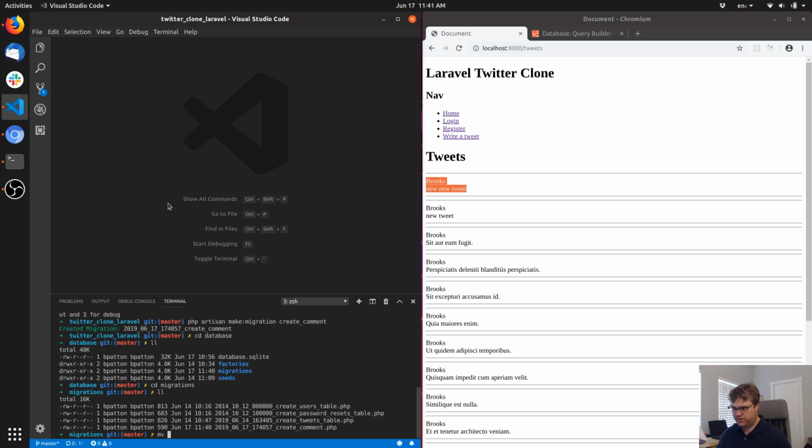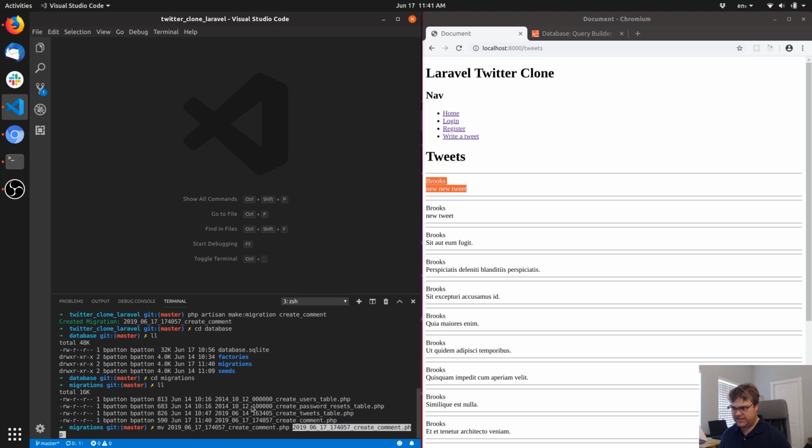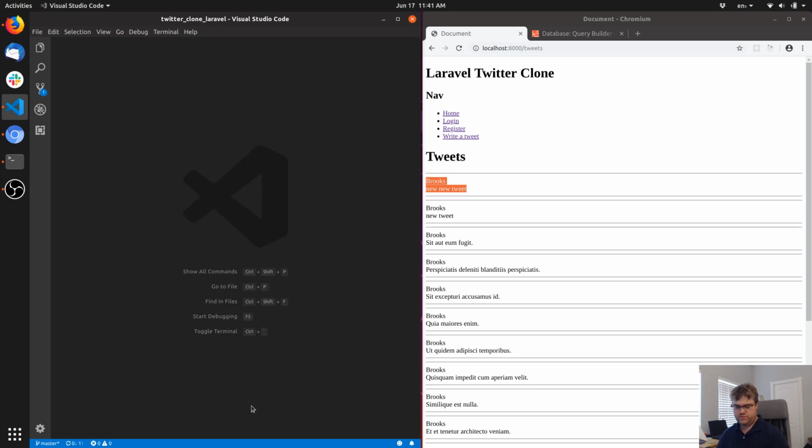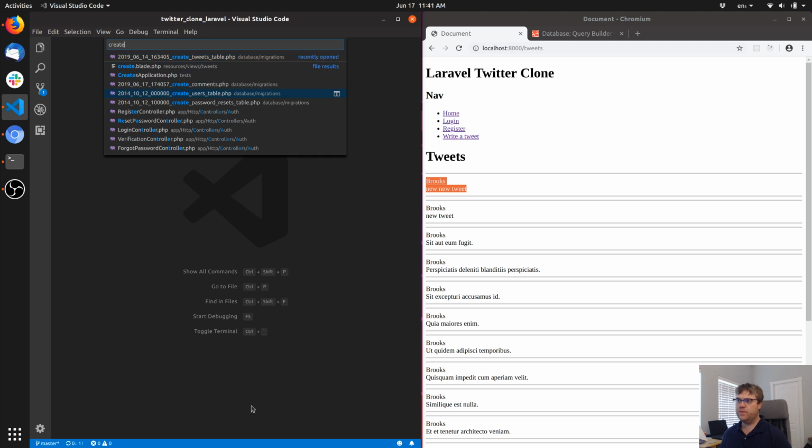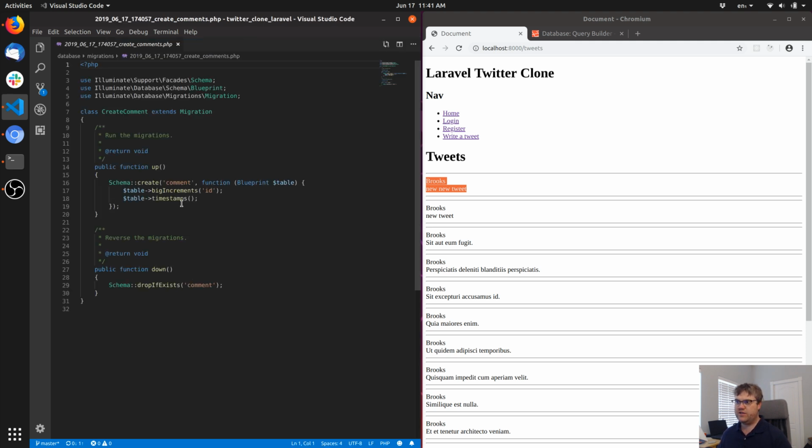Let's move this comment to the exact same thing, but I'm going to make it comments. Here's the create comments, and then here we're going to change this to just create comments, just to make it a little bit more consistent with what I want.